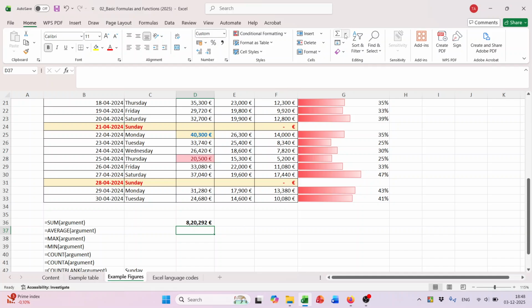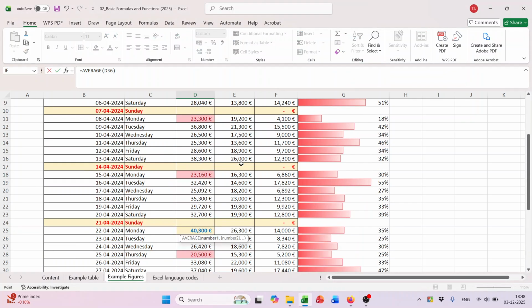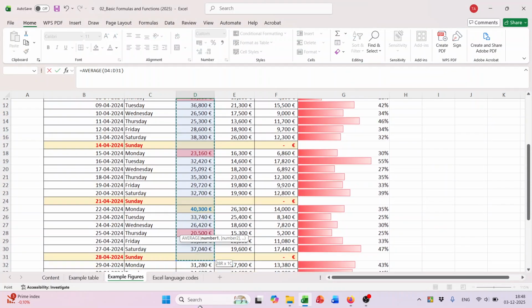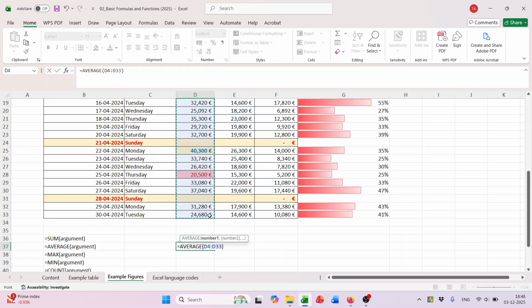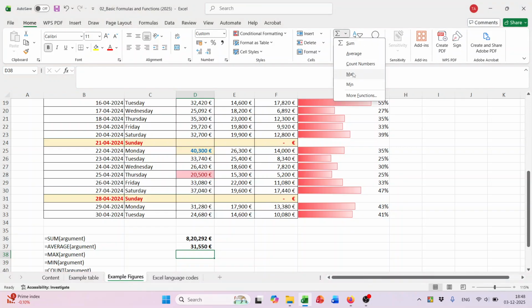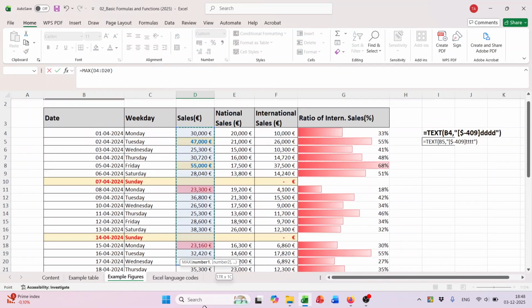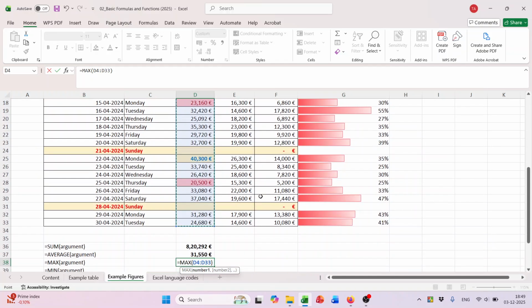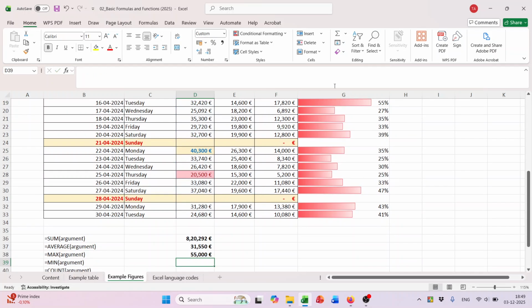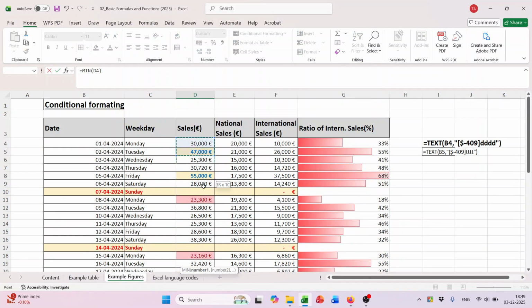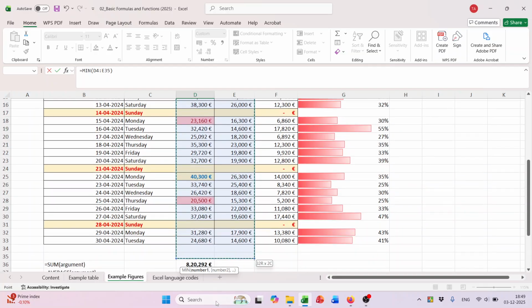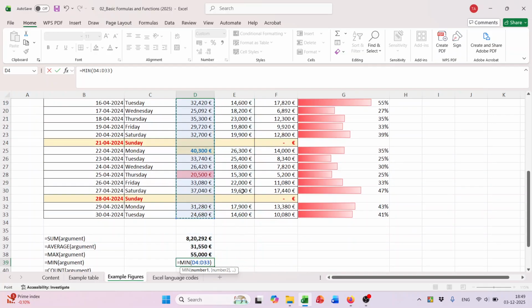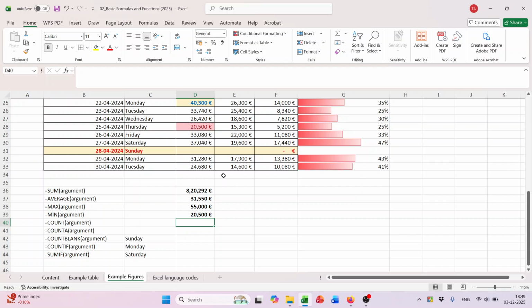Average. Maximum, like this, max, select the range. Minimum, select the range, enter.